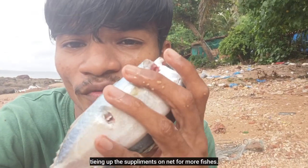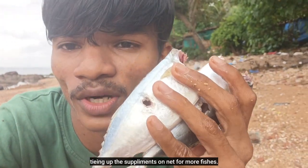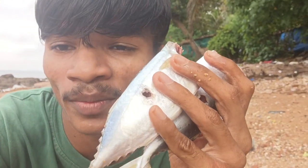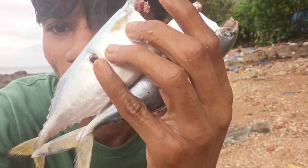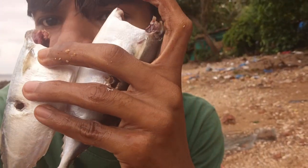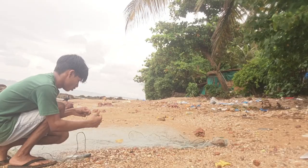So hi guys, we will also attach the fish to the net. This is our bangade, which we call, I don't know the exact English name, but in Konkani, in the Goan language, it is called bangade, guys. So I dug the hole inside them both and now I will tie them into the net.